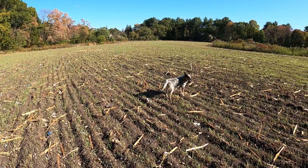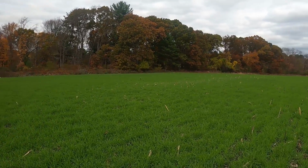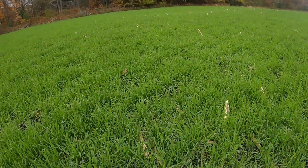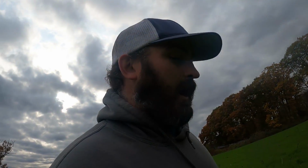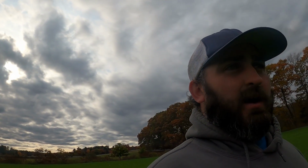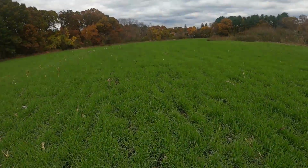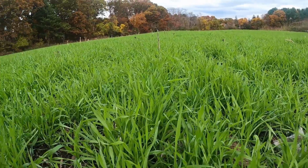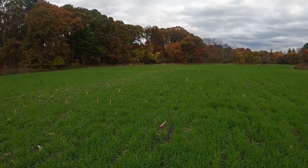Right? That's the goal. He is one happy dog. Just checking on the cover crop. Sea of green. Looks good. Looks really, really good. I think we got more opportunity and chances to make it a lot better in how we apply it, but it's got some height, 4 inches or so. Looks awesome though.